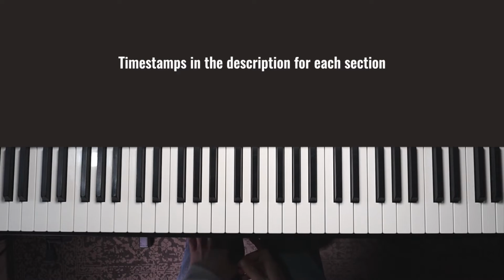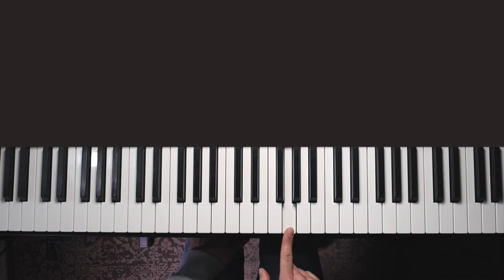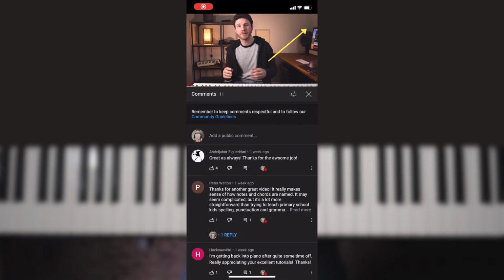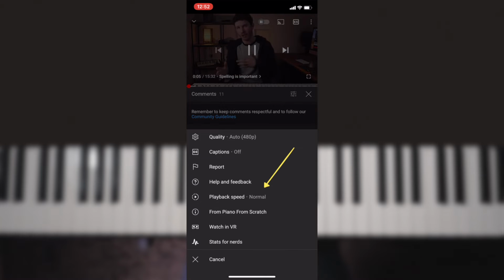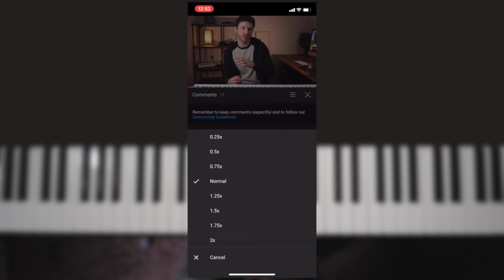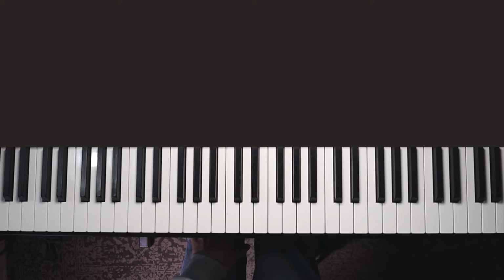So just to recap how that works, I'll say a note and then I'll say an interval and you have to find that above the note that I say. And then I'll give you the answer a few seconds later after you've had time to find it. Remember, if I'm going too slow or too fast, I can't find a speed that's gonna work for everyone, but you can change the playback speed on YouTube. It's in a different place on mobile and on desktop. And if you get stuck on one, you might want to have your finger ready on the pause button so you can figure it out.